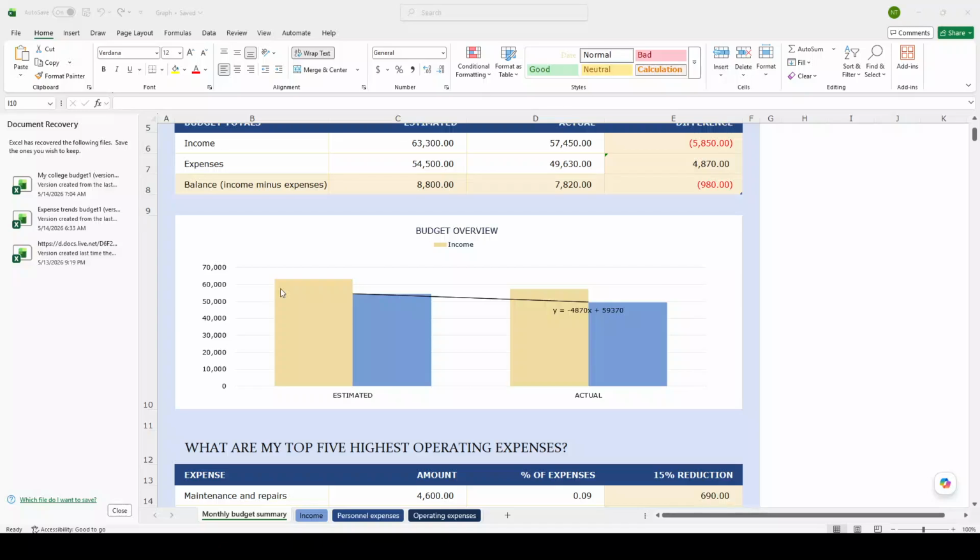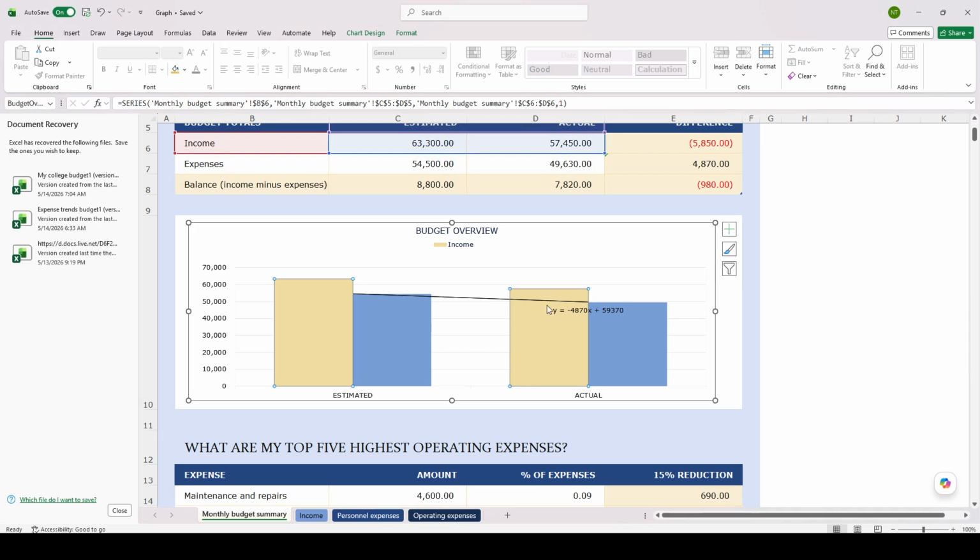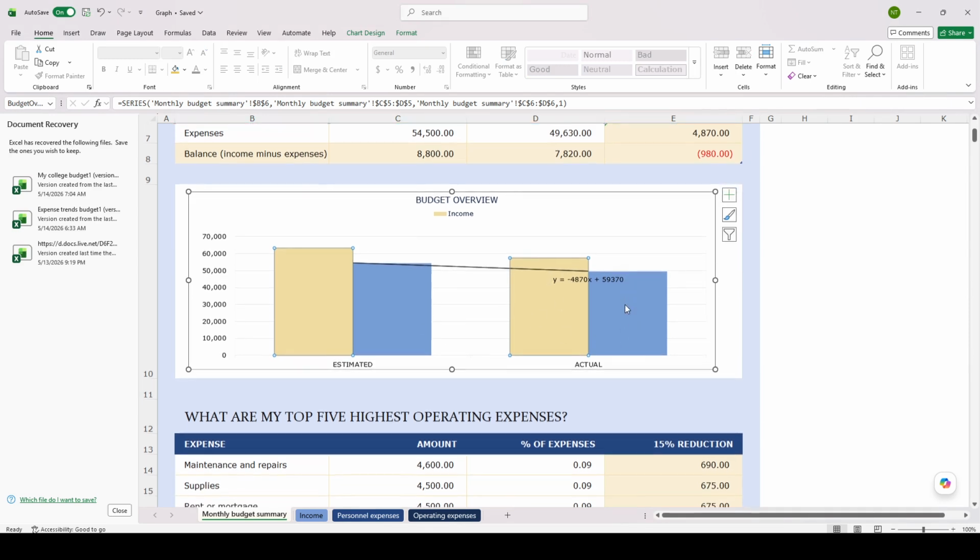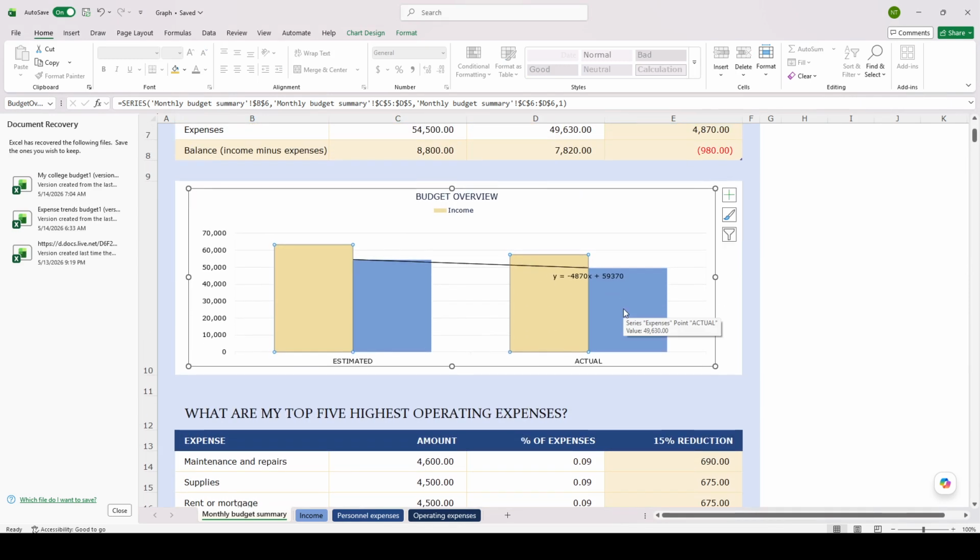In today's video, I am going to teach you how to add an axis title to an existing chart in Excel. To begin, open your Excel worksheet and locate the chart you want to update. Once you have found it, click once on the chart to select it. This is important because Excel only shows chart-specific options when the chart itself is active. After you click, you should see the chart highlighted, which confirms that it is selected and ready to edit.